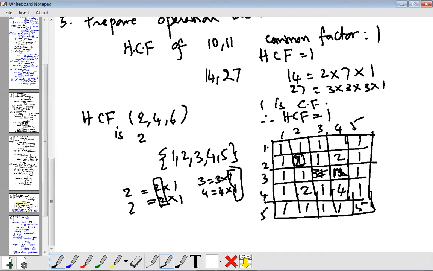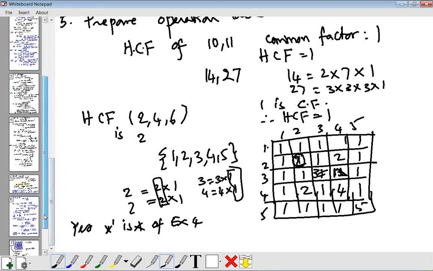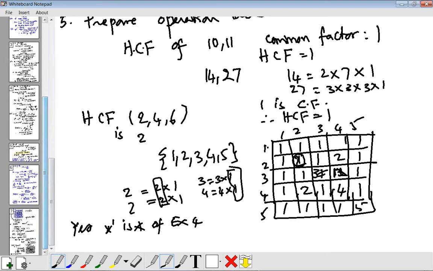The table in the textbook is exactly the same. We compare each and everything. It's exactly the same. So he's asking, is that operation same as this? So the answer we should write is yes. Star dash is star of excess 4. Justify your answer: because every element is the same. That is the justification.